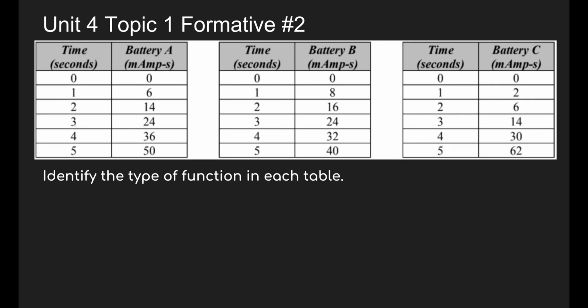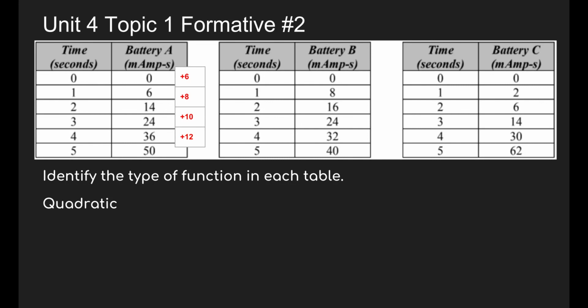So a conceptually proficient student has gone through this exercise where they have noticed some things about the first difference when they examine tables. So the first thing that conceptually proficient student is going to do is look for their first differences, because they know that's going to tell them the function type immediately. Starting from the left, 0, 6, 14, 24, 36. If I just do my first differences, I see that the first differences have a linear pattern, which means that the function was quadratic.